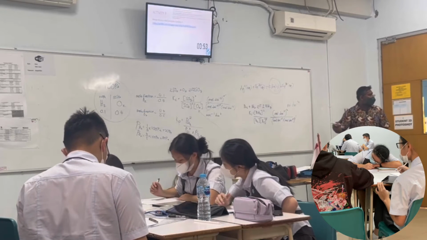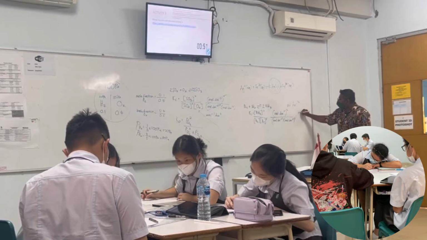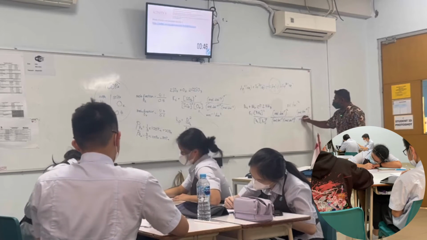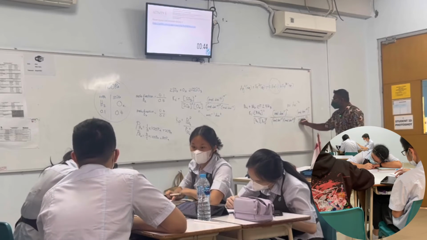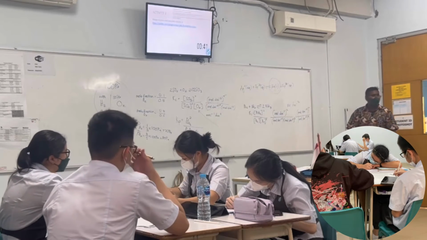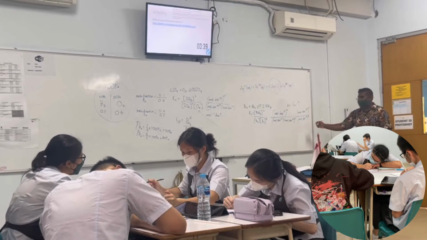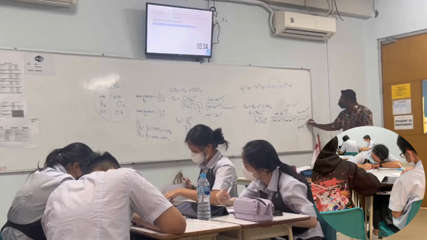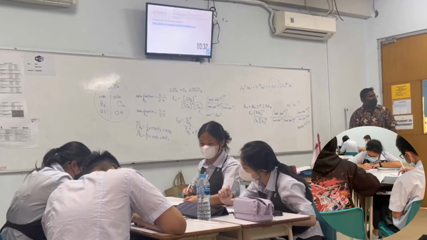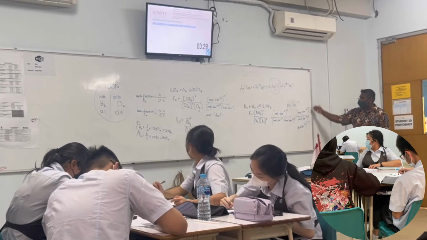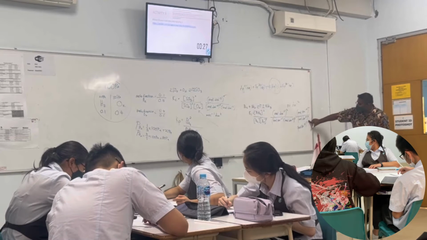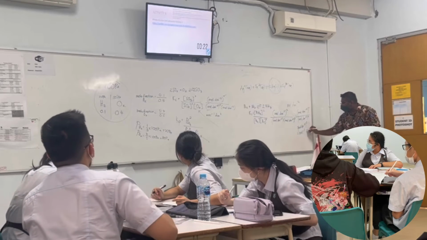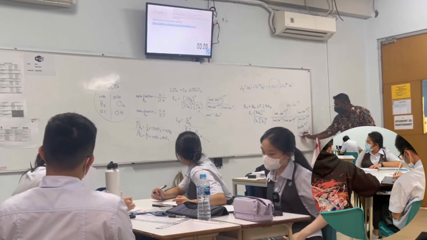Those who are still confused, please have a look over here. So this is mole dm negative 3 to the power of 2, over mole dm negative 3, 3 and 1, so it will be 4. It's going to be mole dm negative 3, 2 minus 4, or you want to cancel also, 2 cancels with 2, 2 goes up, negative 2. So it will become negative 2, bring it in, mole negative 2 dm positive 6. That's the unit.